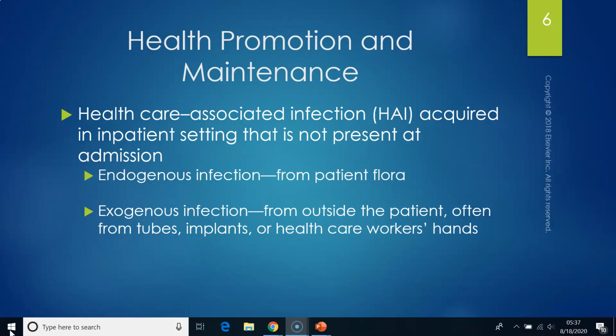This is where the infection control department in a hospital comes into play. They help the floor look at trends in surgical acquired infections or healthcare associated infections. They track not only the trends, but they also track the patients to know what type of precautions they need to be on if something specific is needed. So that's where the infection control department helps all the way to the bedside.